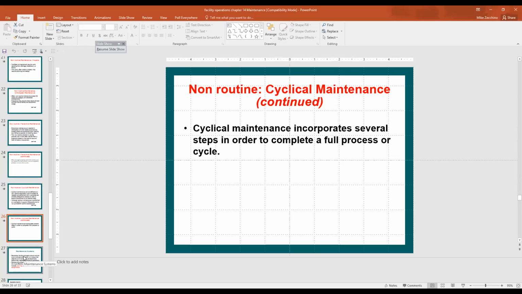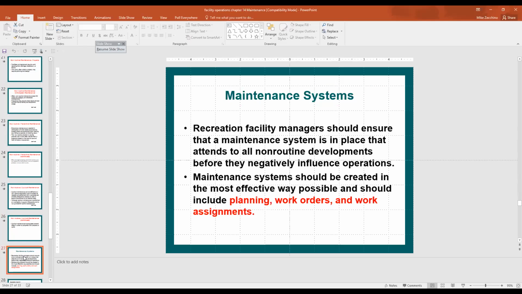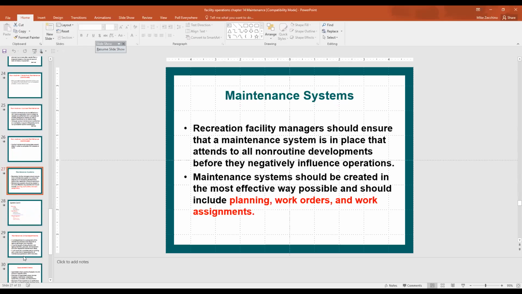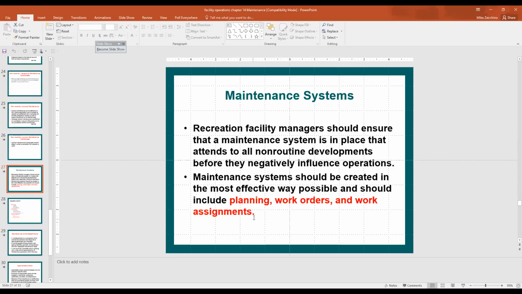Okay, cyclical maintenance systems. So I talked to you about the work orders already. I showed you the Georgian work order process, maintenance system. So this is accessible by any staff. So you don't have to go, oh, Mike, can you put a work order in for me? Anyone can put a work order in at Georgian if they work there.